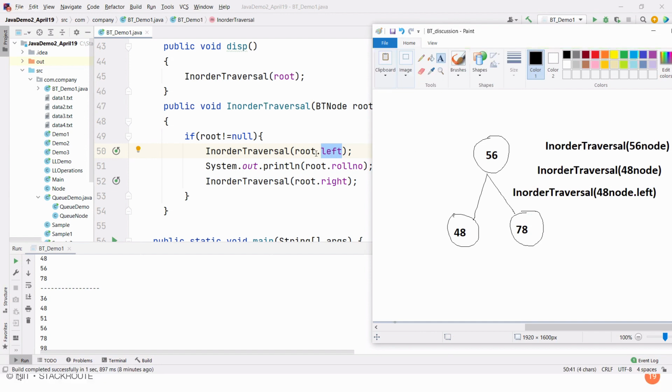It is trying to call root dot left, but it is null. So the loop goes on until we reach null, and then it stops.